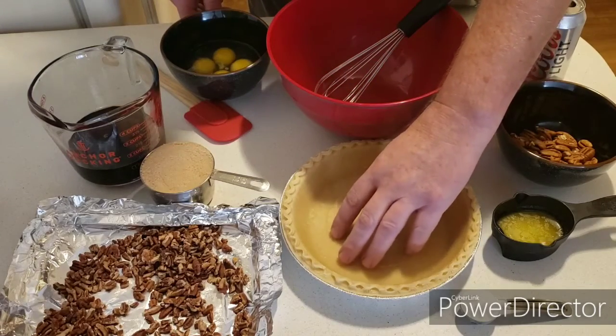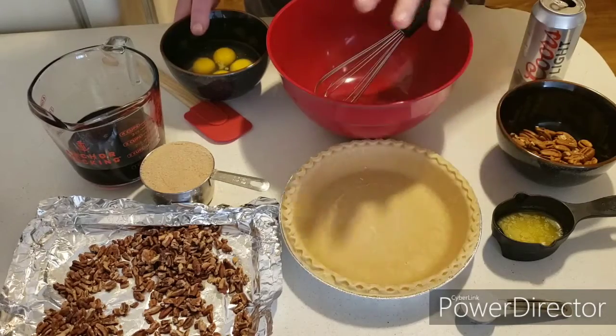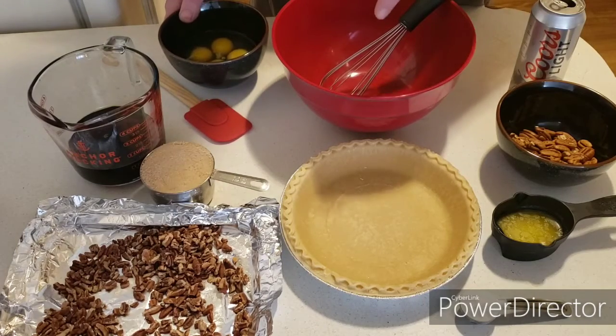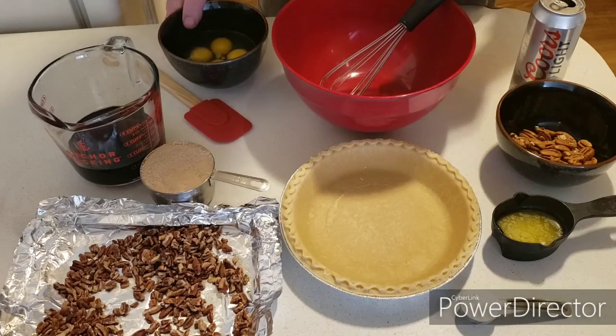Oh yeah, and you need a 9-inch unbaked pie shell. Don't worry about poking holes in it or anything. The filling's going to hold that down, so you don't have to worry about it. You don't have to have it pre-baked. Now you do want your oven preset to 350 degrees before you even start any of this.